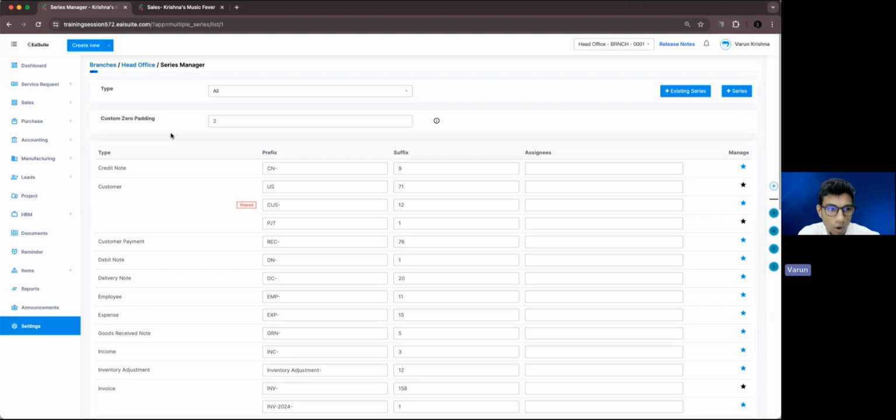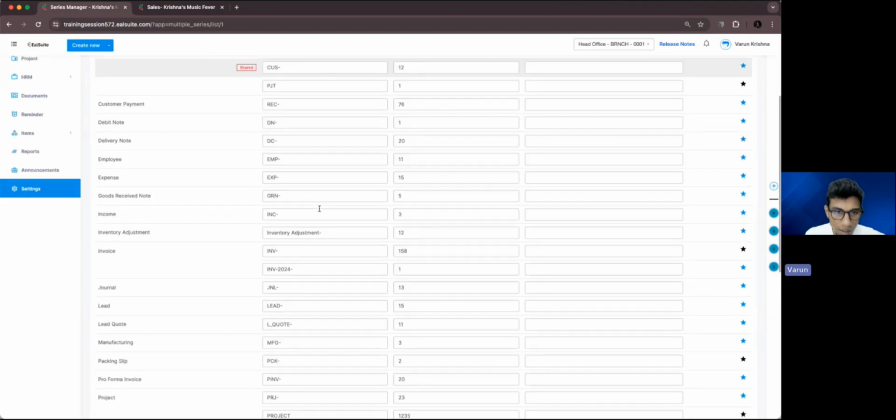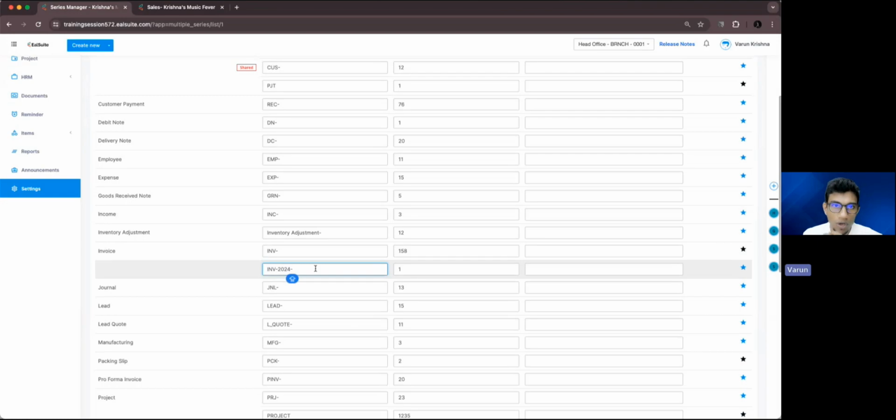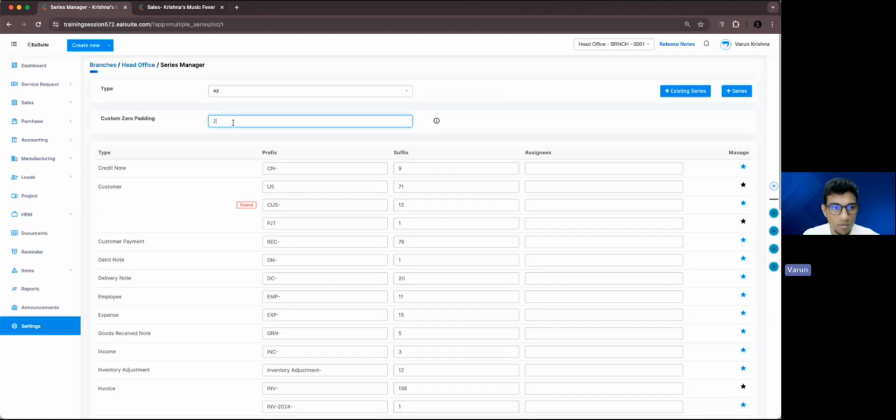But if you're working with a small set of clients, if you're creating maybe less than 100 invoices per year, you can simply put a prefix like this, 2024, specific to this year, and then you can set it as 1 with 0 padding as 1 itself. It's up to you guys.